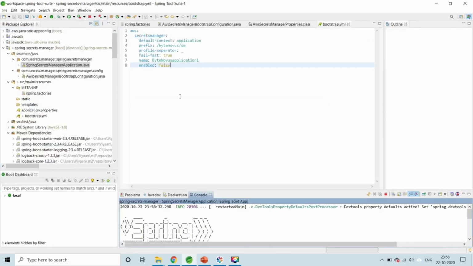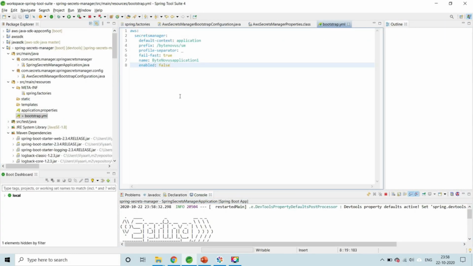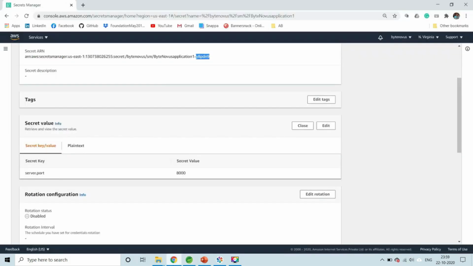I hope now this is clear. Let me also give you some more tidbits. For example, generally we have different profiles in our Spring Boot application, and we have different property files for each profile. You have application_dev.properties, application_prod.properties. So basically you have a whole lot of profiles configured for your application. If you're in dev, then you connect to the database of the dev environment. If you're running this app on a prod server, then you connect to the database which is running on prod servers. You have different configuration for each environment, right? So how do we do that?